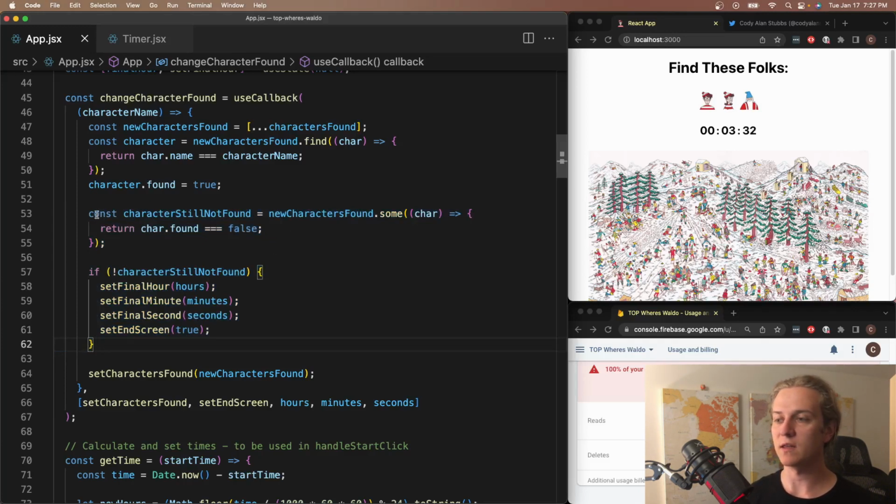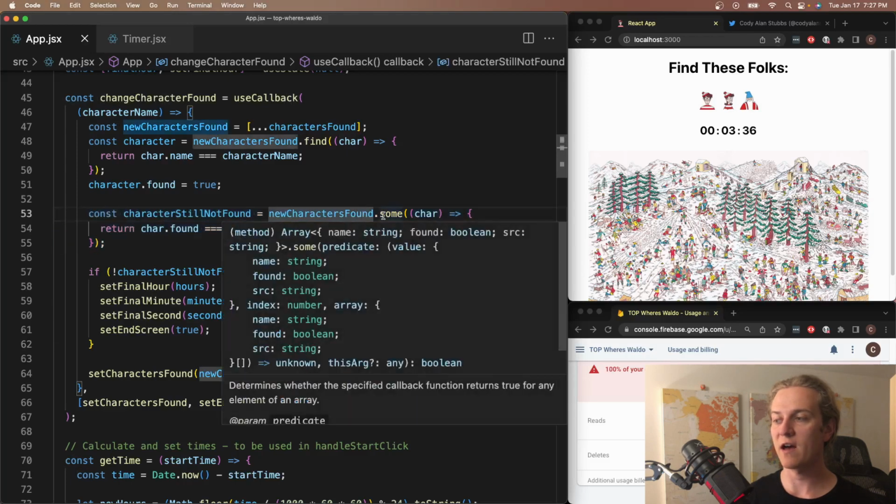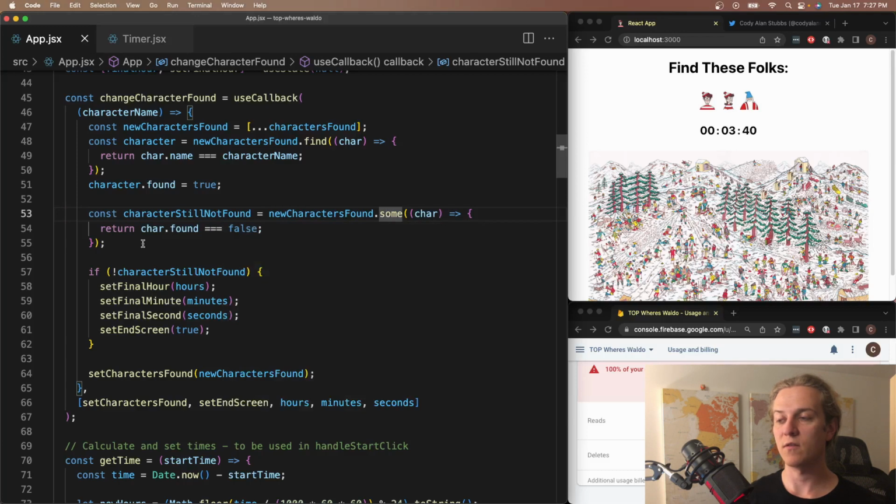So specifically, this is going to be looking at the new characters found, and it's going to detect when there is a character that's not found, so its found property is set equal to false. And since this is a dot sum, it's going to return that as soon as that condition is met. And this character is still not found.